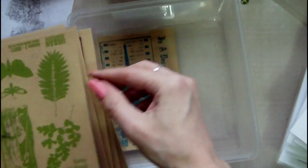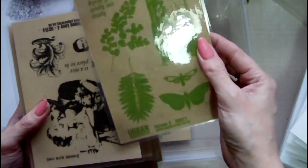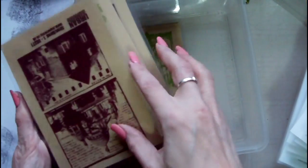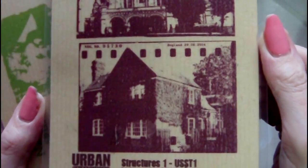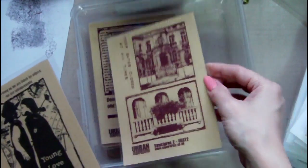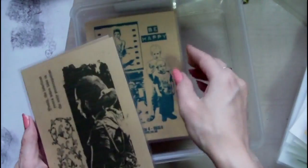I'm not really stuck on the rest of it, so I might split that. Right. I like that one. I don't know about that one. I'm going to keep it for now. Yeah, I don't use that. That one can go. I like those images. Don't use them very often, but I do like them. I like that one. That one can go. Keep that.